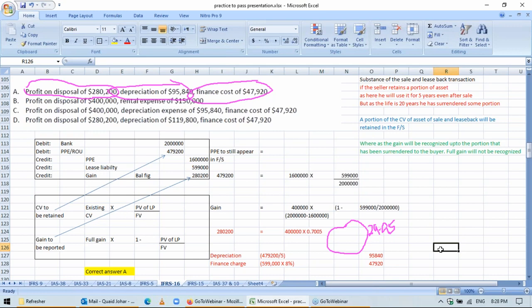Now, suppose you sell the asset and retain all of the portion of the asset, then what? So that we need to know, that if we retain 100% of the portion. So that's coming up in the next question. So let's move to the next question now. I'm waiting for a minute so that if you need to copy or put it down, you can do it.